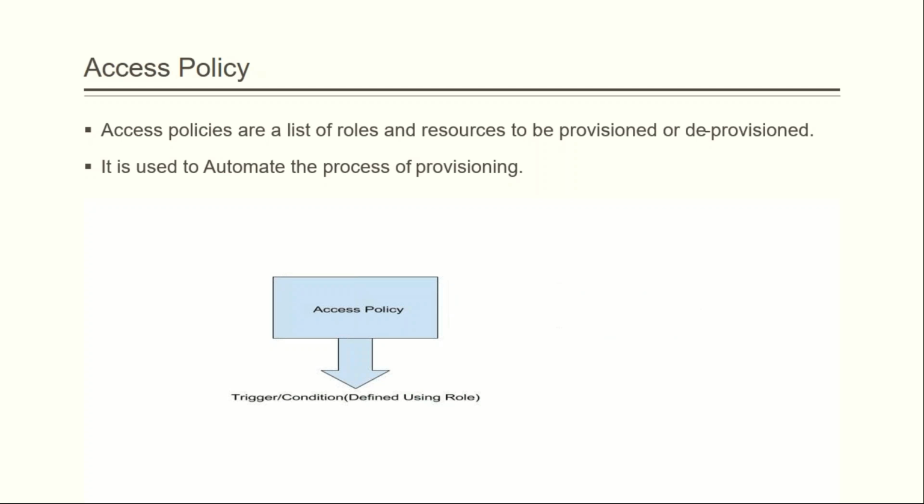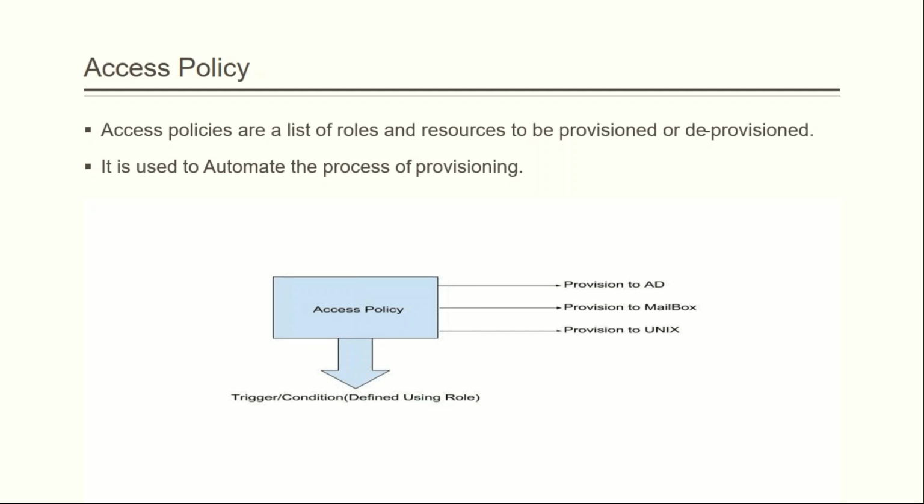Let's say you are a member of an approval team. Now, if I have given you the approval role to approve requests, you can approve the requests which are coming to you. And this thing you are doing inside the OIM server itself. So this is the role. Inside the role, we are defining some condition through which we can automate the process of provisioning to those roles, using rule membership.